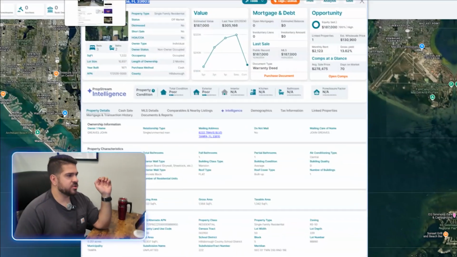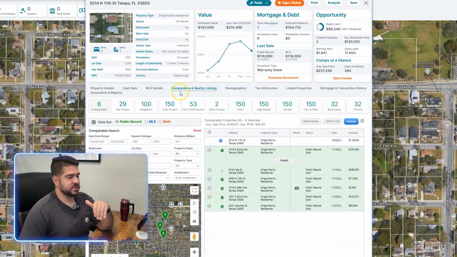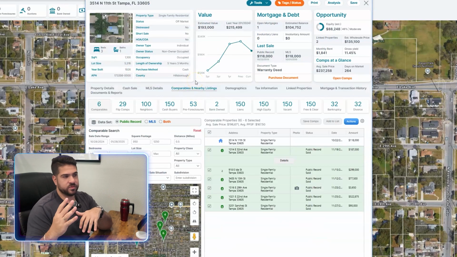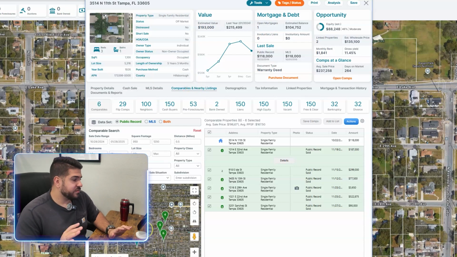Good to have those. You can put those to the side just to keep in mind. You can use this during negotiations with the seller. Say, hey, there's a property that's in bad shape that sold for, you know, whatever. You can use those, but we're not looking for that at the moment. We're looking for ARV comps.